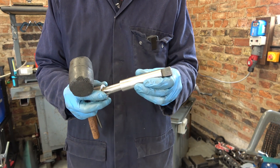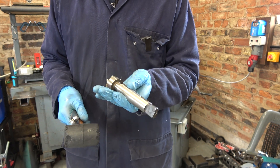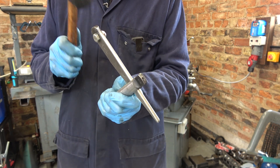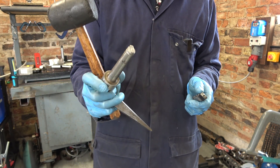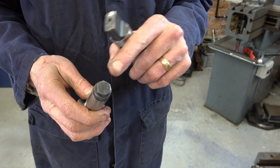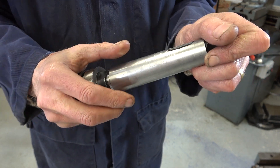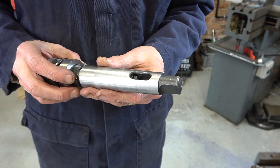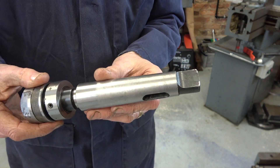I think that's reasonably presentable. That's a lot better now — it was a bit marginal before. It locked, but it wasn't proper tight. I can tell now as I extract it. Good, so that's done. With this one, all I need to do is take the corners off this nut because it will lock already. So I just need to trim it up. There we are — that's another odd job done.